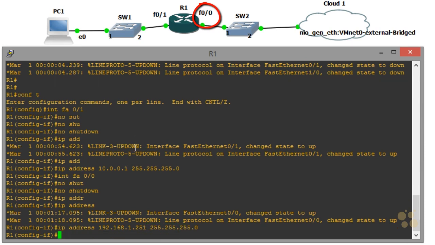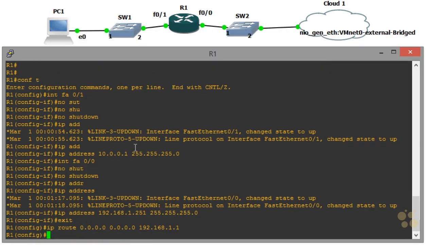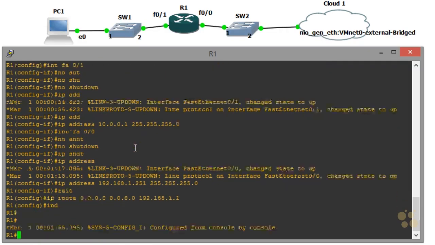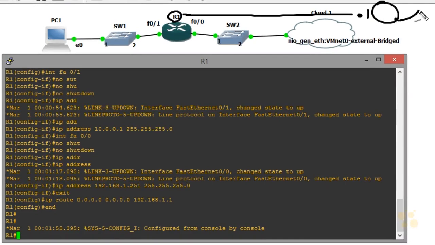All right, so that's set up, and we also need to have a default route. So I'm going to do ip route 0.0.0.0 0.0.0.0 192.168.1.1, and if everything's working correctly, R1, if we did a ping out to google.com, it should go ahead and use its default route, which is .1, on that 192.168.1 subnet, and it should be able to PAT and forward that request out to Google. So let's give it a shot. Let's go ahead and do a ping out to 8.8.8.8 and press enter.